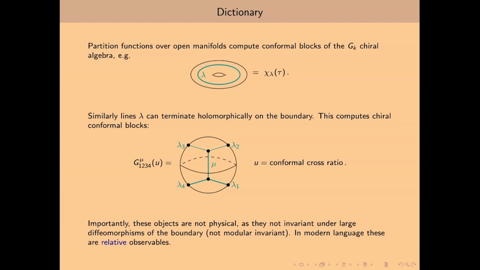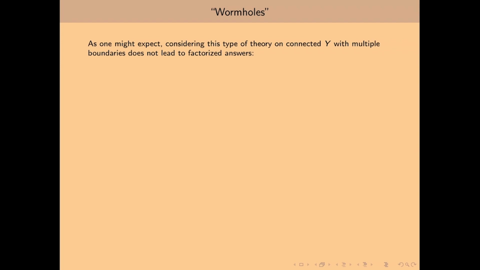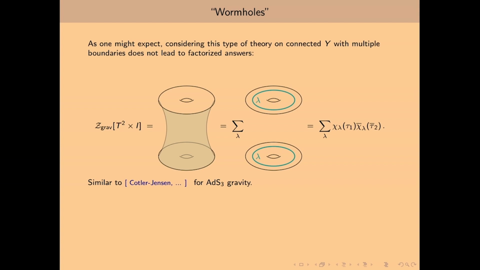Okay, this theory also has some formal structure, so you can consider the theory on manifolds which have more than one boundary, and of course the answer does not factorize. It's easy to see. For example, I drew the T2 times the interval wormhole, which is just interpolating T2. What you do is cut here and insert the complete basis of states, essentially capping off a cycle of the torus on both sides, and you just insert a line that's the basis of states. So you compute these characters, but you have a sum over the states, and then you have the chiral and anti-chiral part, which is clearly not the product of two things.